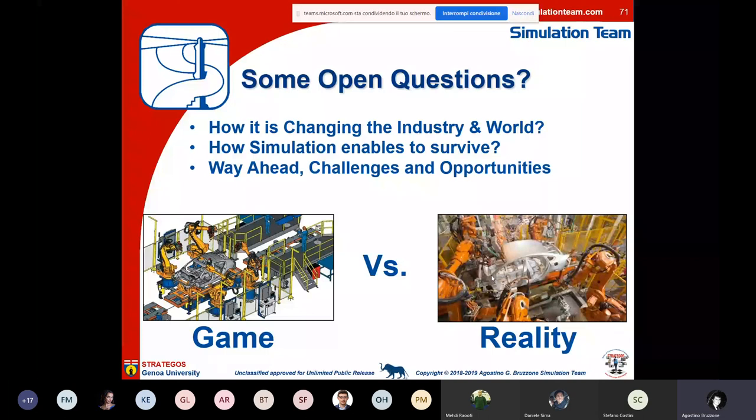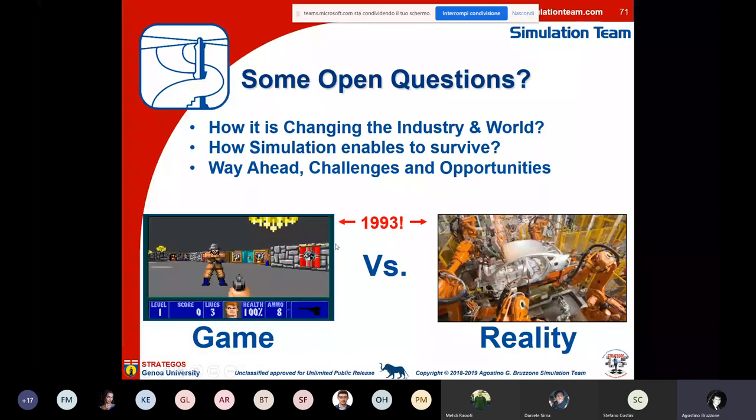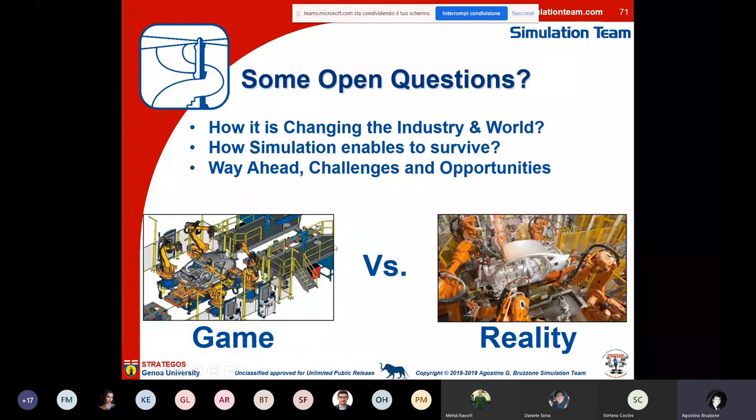The world is changing, simulation lab, it's useful, etc. Let's take a look here. Game and reality, no? It's game and reality. The picture that you see now, I feel you see the screen, is a robotic system made by a simulator. A simulator that is not a game, is a simulator to design a production line. And this other picture is a production process in the manufacturing of the automotive industry.